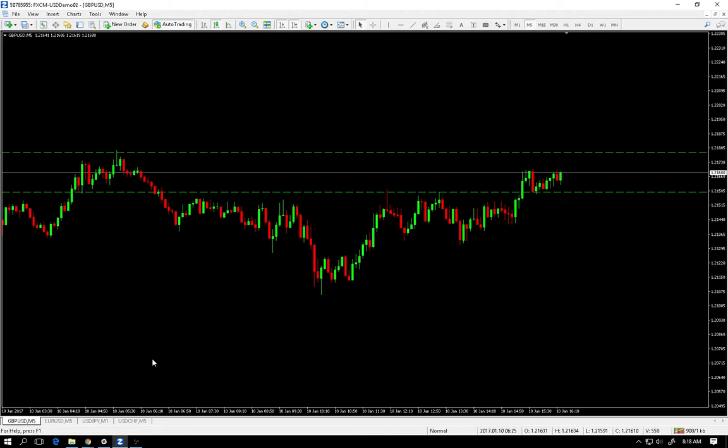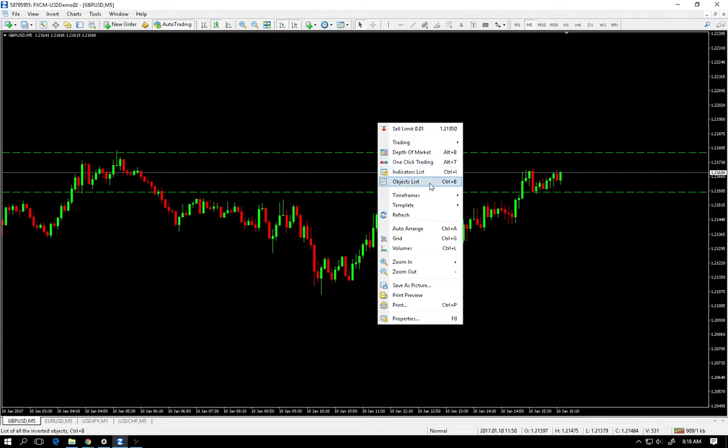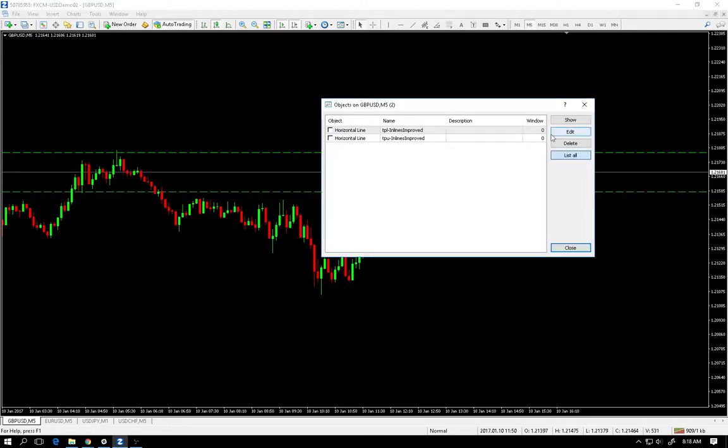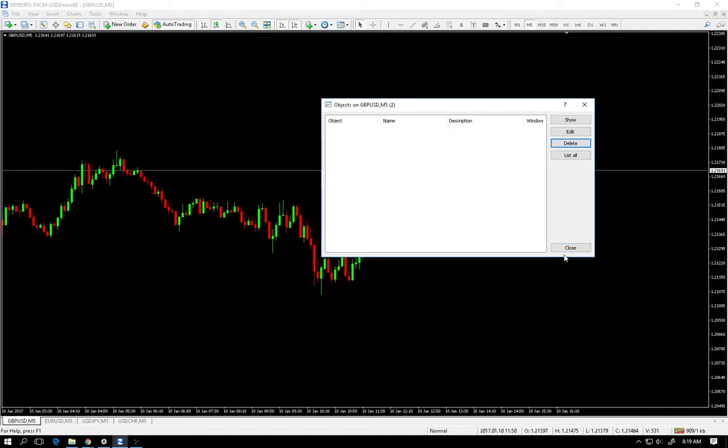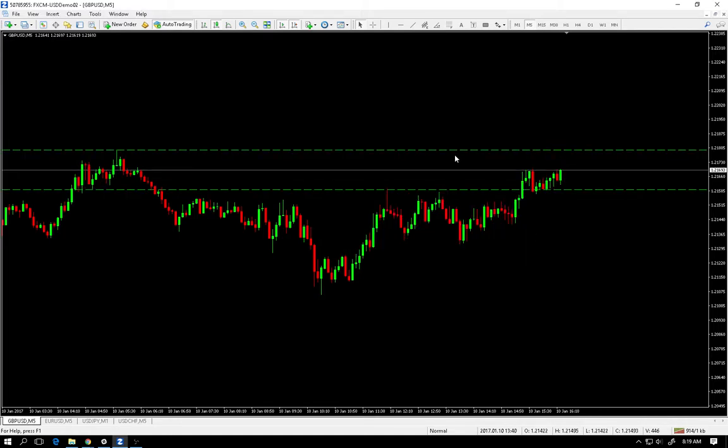That's for any stubborn item on the chart that won't disappear. You go to right click, you go to object list, list all, which it's gone, so we won't see it. And it should pop up in the list, and then you click inside this little white box, hit Control A and delete, and it will clear everything. Now, it'll automatically redraw anything that needs to be on there, but if you have stuff stuck on your chart, that's an easy way to clear it off. It was a question I had today, so that one's covered.